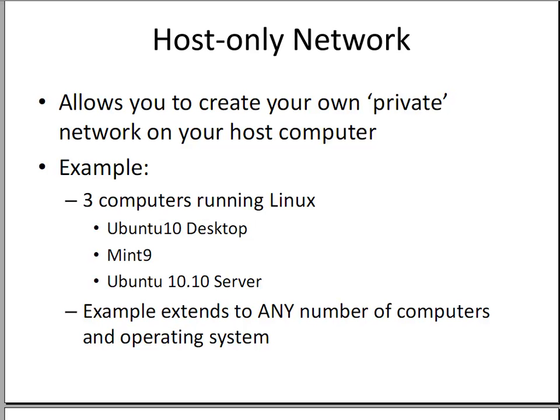So we've got the 3 computers running in their own separate virtual machines. I've got Ubuntu 10 desktop, Mint 9, and Ubuntu 10.10 server. Now this example extends to any number of computers and operating systems. If you also had a Windows 7 VM, a Windows XP VM, or even a Mac, you could extend this example to all the different operating systems.